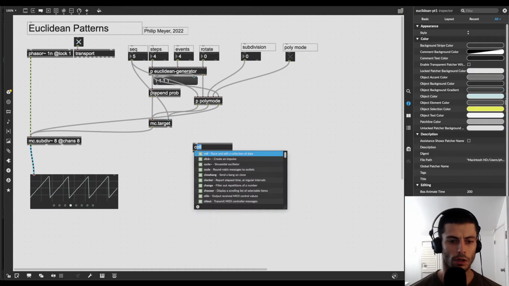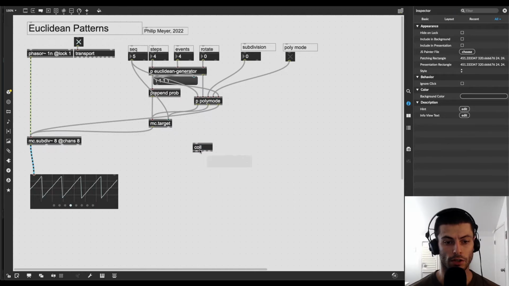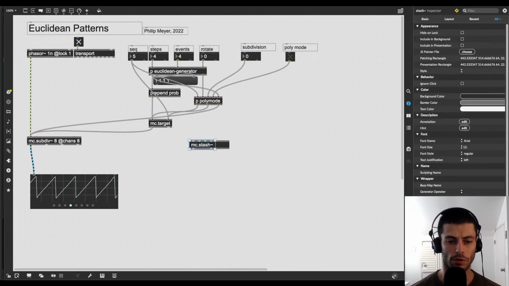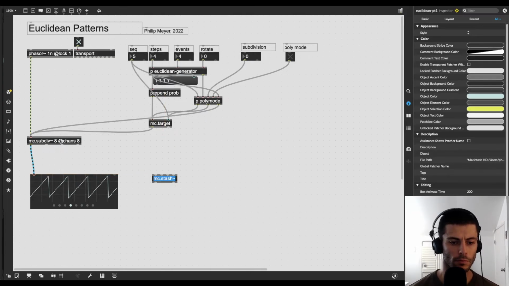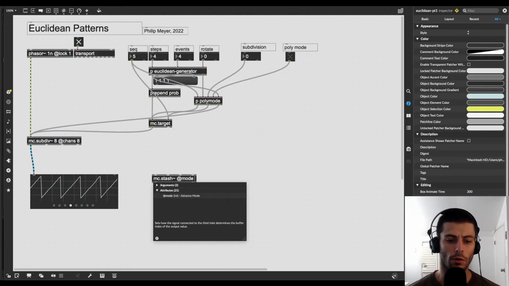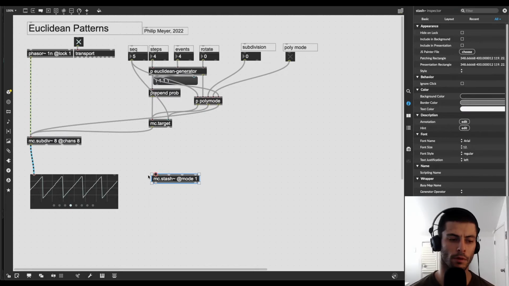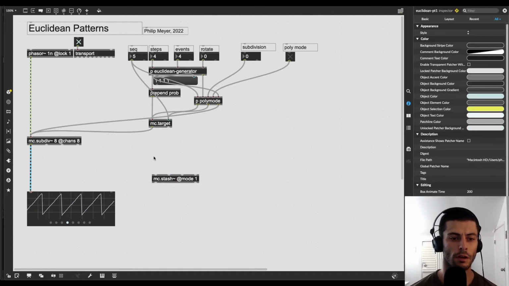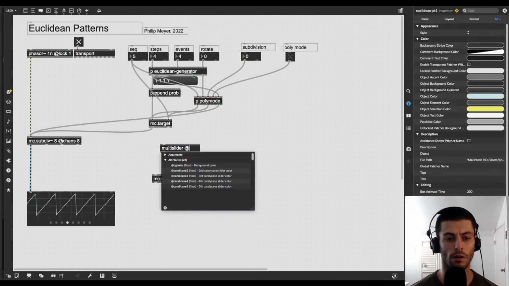So what we'll do is we'll use stash, like we have a bunch for this type of use case in the past, and we'll use mc.stash at mode 1, which is the index mode. And we will create a multi-slider.